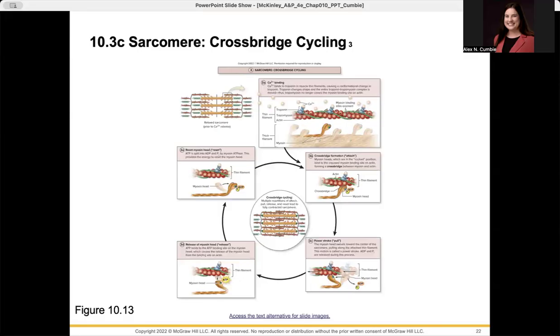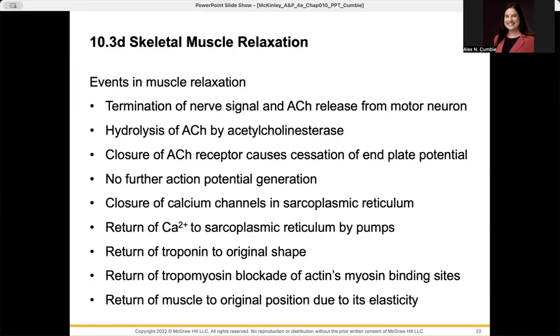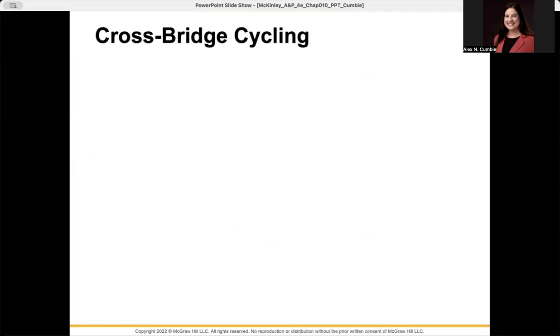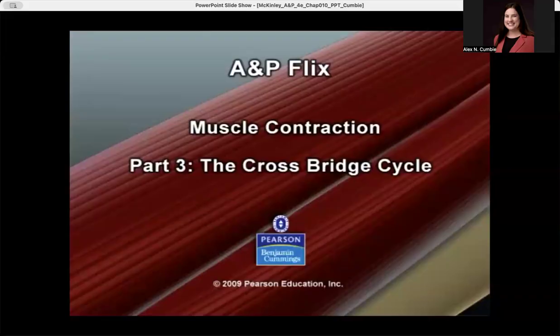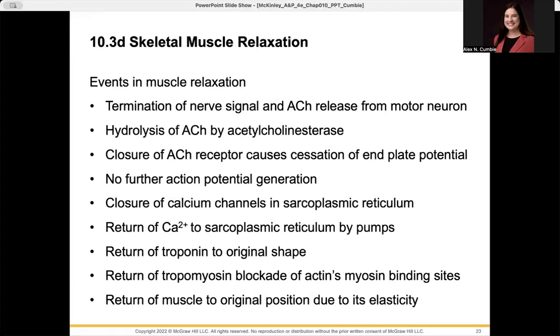This is a picture rendition, although I find the video helps a lot better for visualizing what's going on. Let me see, I definitely posted the video in here. Yeah, so this video, we're not going to watch it together, but it will go through each of those steps for cross bridge cycling. It's very, very helpful. So pull up that slide for how the cross bridge goes, follow the video. It'll help you understand it a lot better than maybe I can explain to you, especially if you're very visual with that.